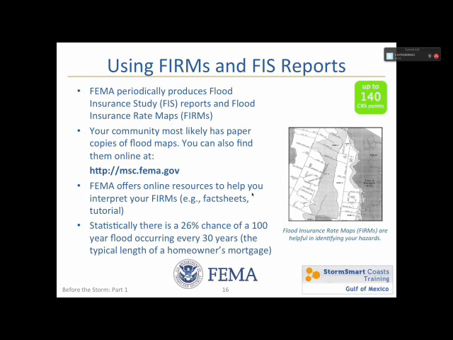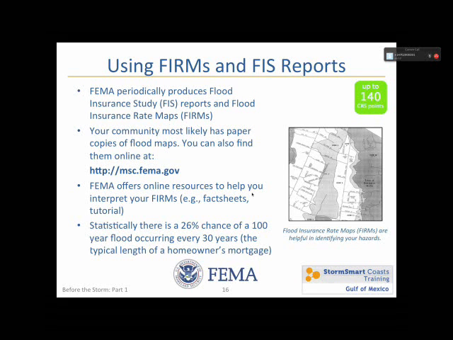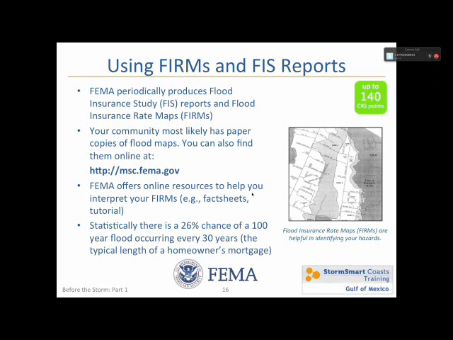Now, what flood insurance rate maps generally do is delineate areas that flood during what's either called a 100-year event or a 1% storm. The idea is that it's a storm that has a 1% chance of occurring in any given year. This certainly confuses the general public a lot. I'm sure most of you have run into this.